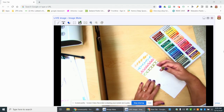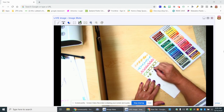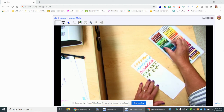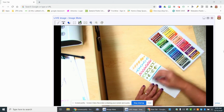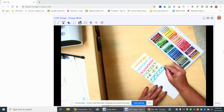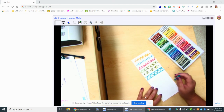You could do a combination line like a dot and a spiral, a dot and a spiral, or you could do something like this where you did a straight line and a zigzag and another straight line, right? That's a good design. We see that a lot around places.